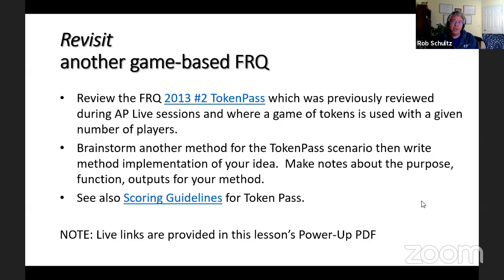But it's a fun game to code. It's another one that's great practice from both the array and ArrayList standpoint and from the methods and control structures standpoint. See if you can brainstorm another method for the Token Pass scenario and then write the method implementation of your idea. Make notes about the purpose, the function, and the outputs. Think of it as an open-ended question. We still don't know a lot about what the open-ended questions look like, but if you start asking yourself questions, challenge yourself to come up with your own methods and then write out some notes about the purpose, the function, and what the outputs would be.